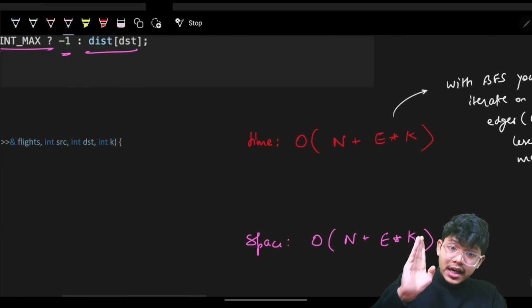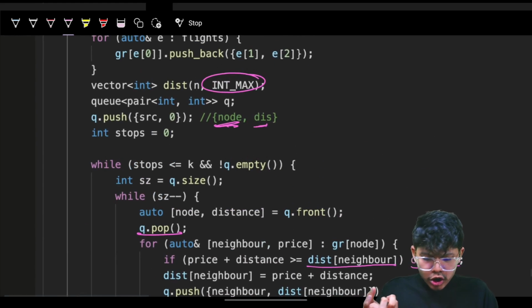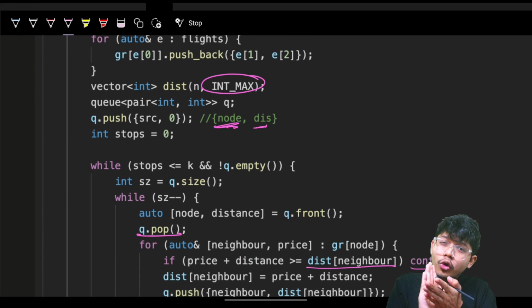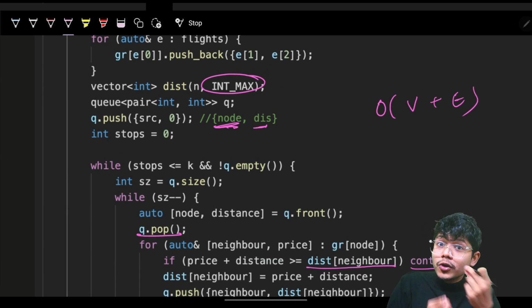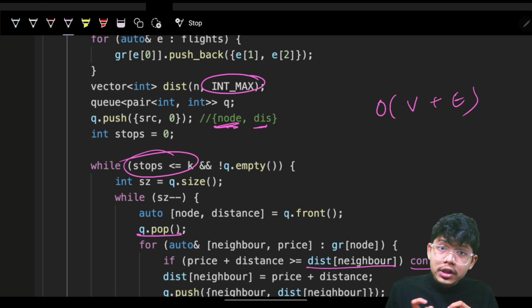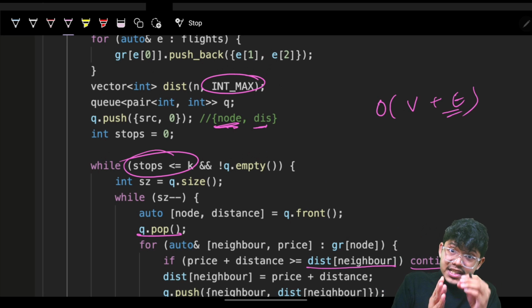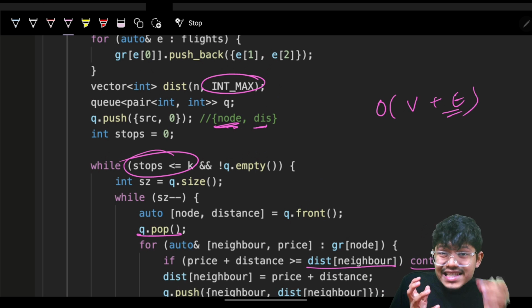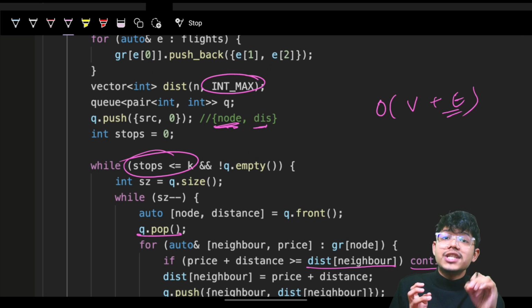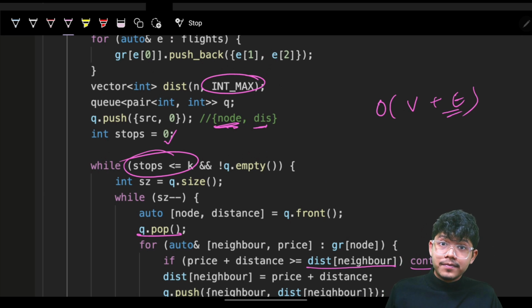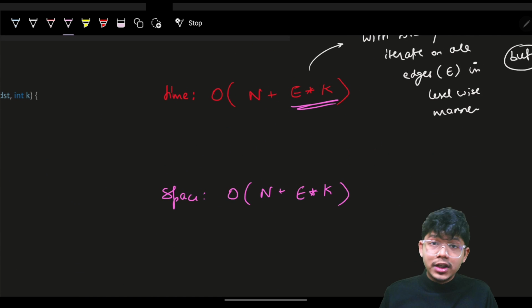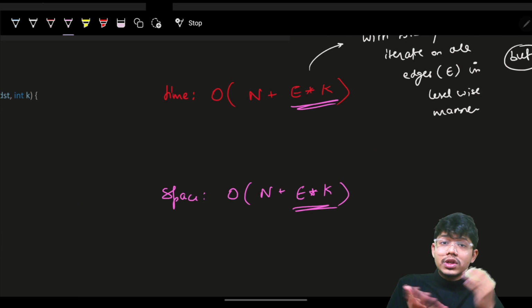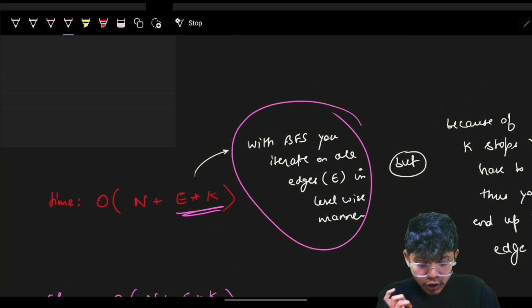Now the complexity for this: earlier you know that the complexity for a simple BFS is O of V plus E, since you go on to all the edges. But now you have to try for all these steps also. So even if your edge or your node is visited, you will still have to visit that edge again because of your steps, because no matter what you have to try for K steps again and again. So it will increase to E into K. And the same way, space will also increase to E into K. And that's how you can solve it with your BFS.